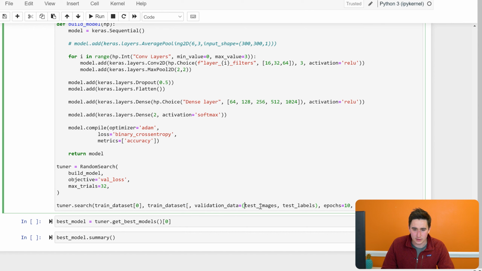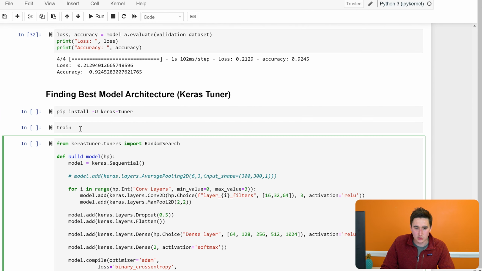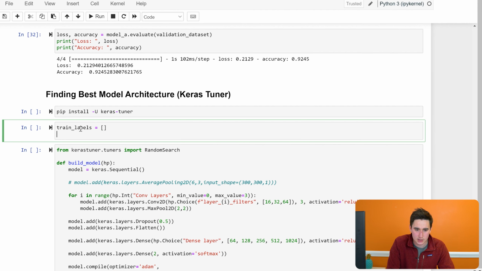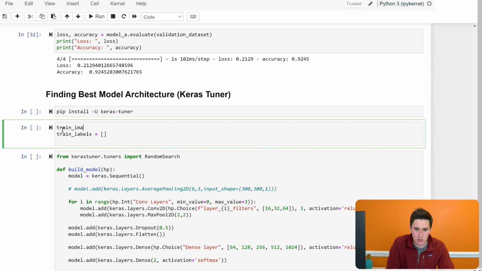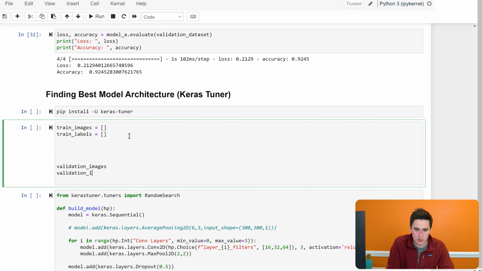So I guess we want this to be the validation data set. But basically we want to get our labels and everything together so we can actually pass in something here that makes sense. So I'm going to define an array called training labels. I'm going to set that equal to an empty list. I'm also going to get a train images equals an empty list. And then we'll want to do the same thing with our validation images and our validation labels.